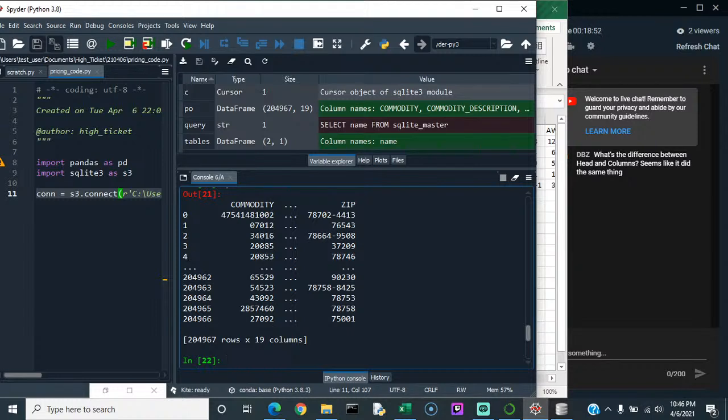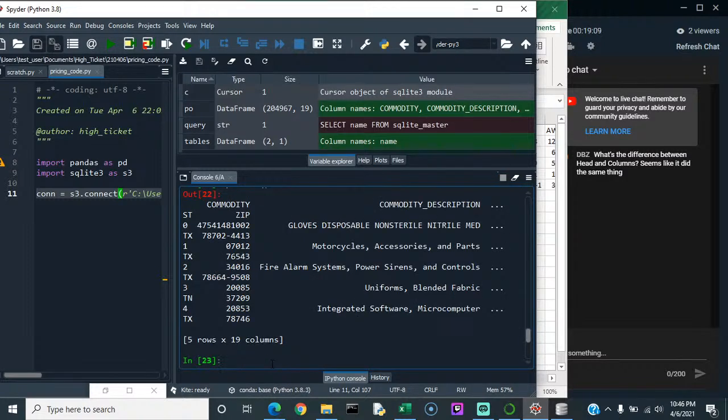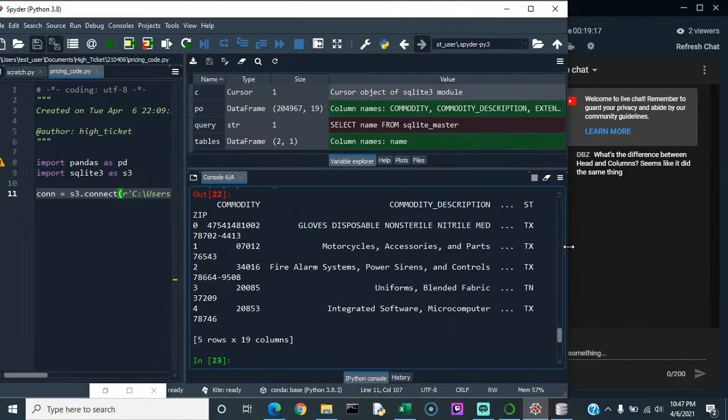That's how it shows when you do the data frame in your interpreter here in your console. But if I do po.head, it'll give me only the first 5 rows. Let me see if I can open this up here a little bit. So it only gives 0, 1, 2, 3, 4.